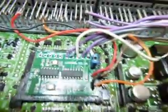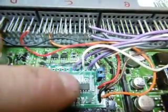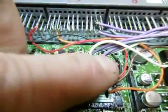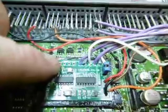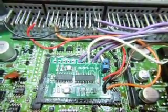Now you'll see there's a jumper on the board, the blue pin there. That obviously needs to be on when the device is installed. If you want to program the device with some new software, then you need to remove the jumper while you're doing the programming, and after you've done the programming, put the jumper back on, and it all should be fine.